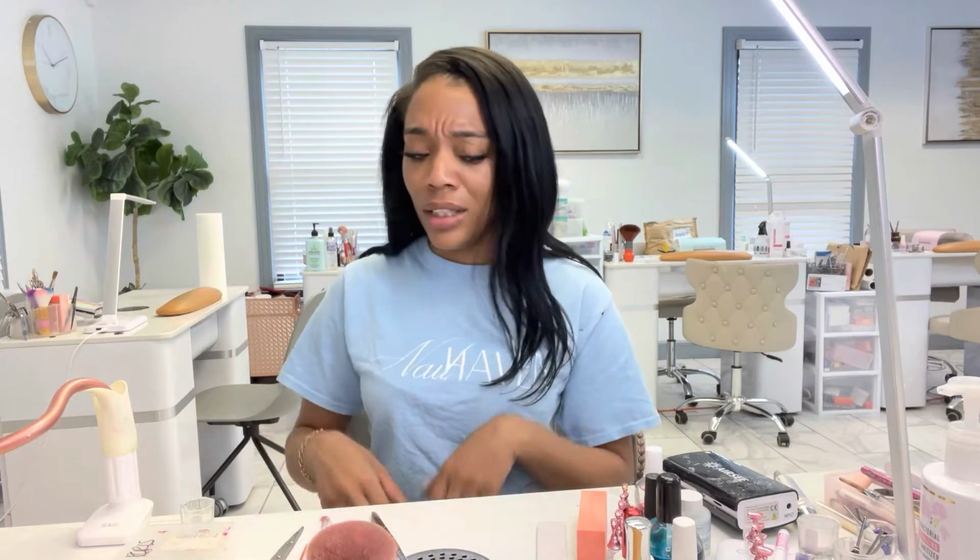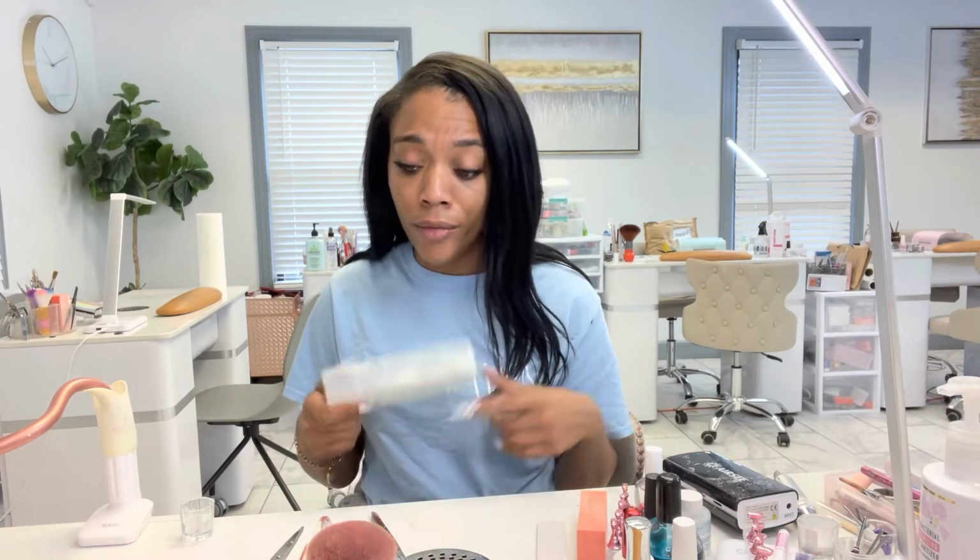Let's move on from that. Also, nail tips, you can get your nail tips off Amazon. You can get your nail tips from your local nail supply store if they let you in, period. Always make sure you have these little dappen dishes right here. Always have these. I break mine all the time, so keep at least 4 or 5 of them just in case, you know what I'm saying.